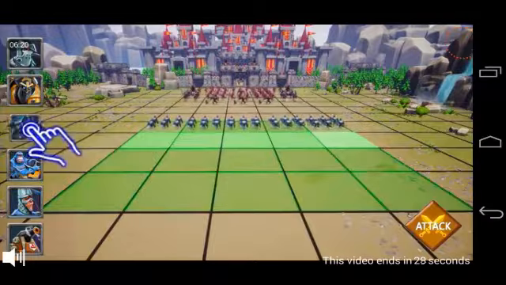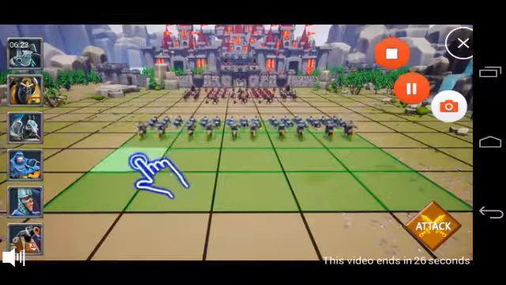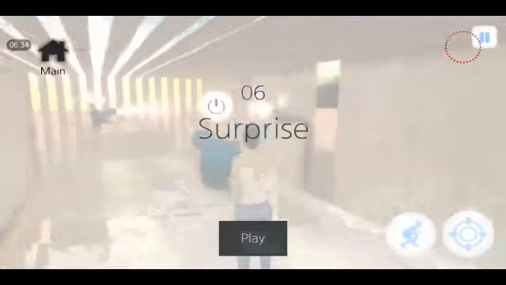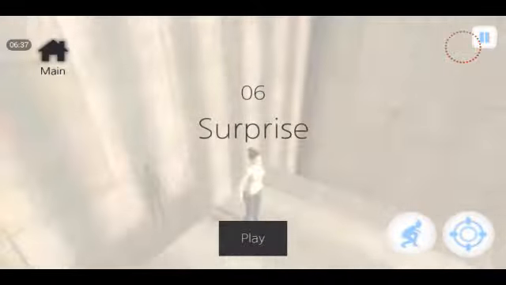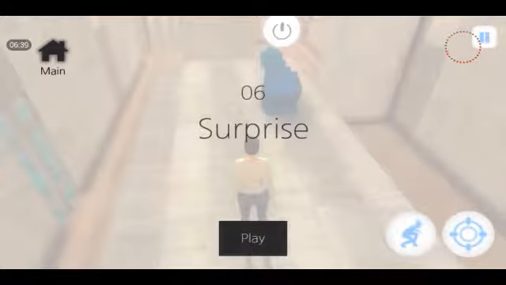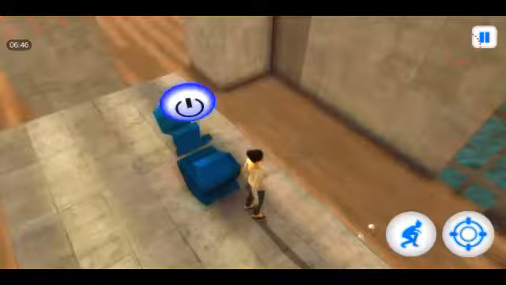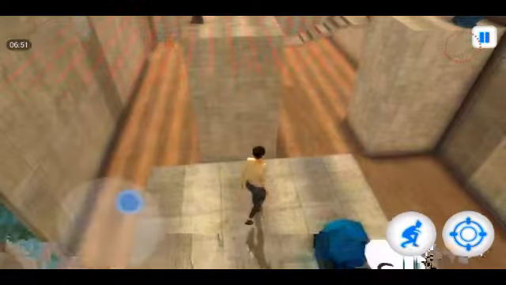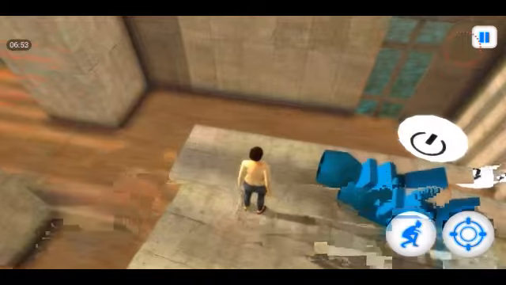The levels are getting harder and there is an ad, so skip. Yeah, that's how we skip. Surprise. What? This is exactly the same one. Yeah, but there is no door. Where is the door? Oh, so the door has just been transferred. Yeah, that's not a big deal.